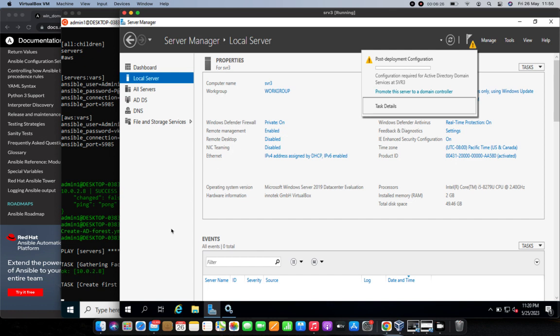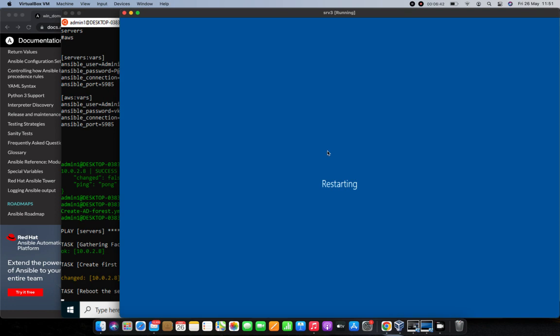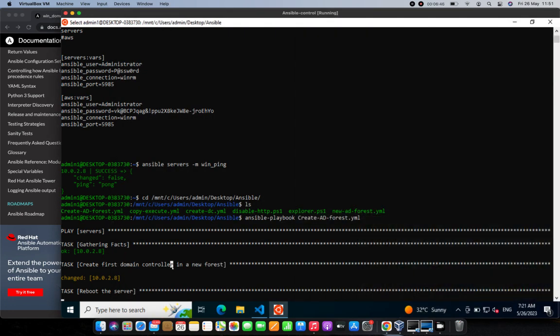There you go. As you can see here, the ADDS service is installed. Now, if you do a manual installation of Active Directory, first from roles and features you install the ADDS service, and then you promote it, right? So perfect. Let's go back to our Ansible system here.